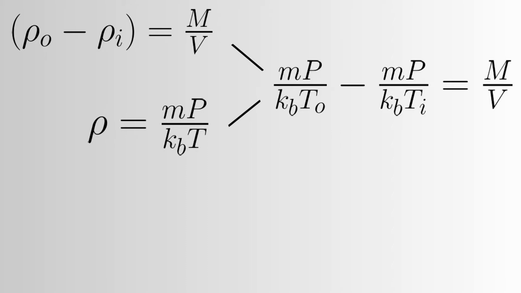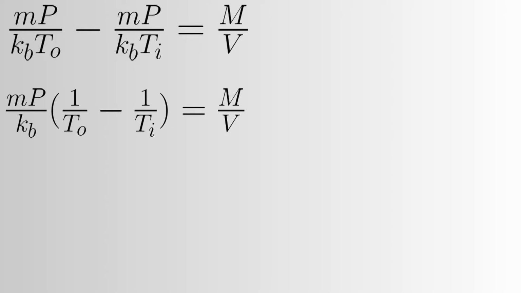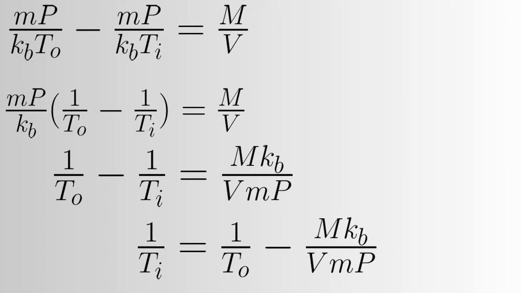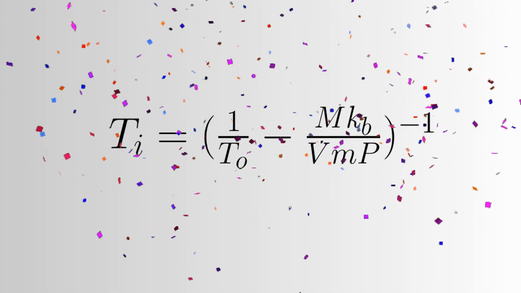We can now use the previous two equations we solved for to combine them together to get the third equation we see here. Since the balloon is not sealed, we know that the pressure of the air outside and the pressure of the air inside must be equal. This means that we can now pull out the mass, pressure, and Boltzmann constant from both of the left side terms and divide it out to the right side. We can then move the temperature outside term over to the right and solve so that we get just an equation for the temperature inside of the balloon.